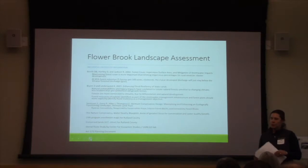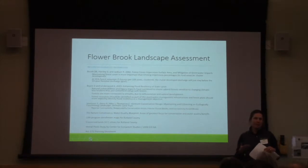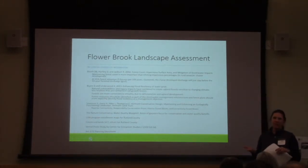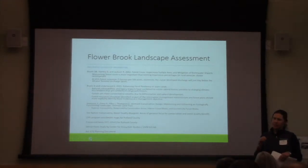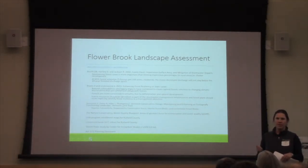As we worked through the process and tried to figure out what data to use for our assessment, we had some very influential studies that helped us weigh the different aspects of the data layers. The Booth et al. study took place in Washington State, but the soils were very similar to ours — very sandy and gravelly. They found that the biggest indicator of maintaining water quality in the rural landscape was retention of forest cover. Once you drop below a certain percentage of forest cover, you start to lose water quality no matter what other factors are still present.